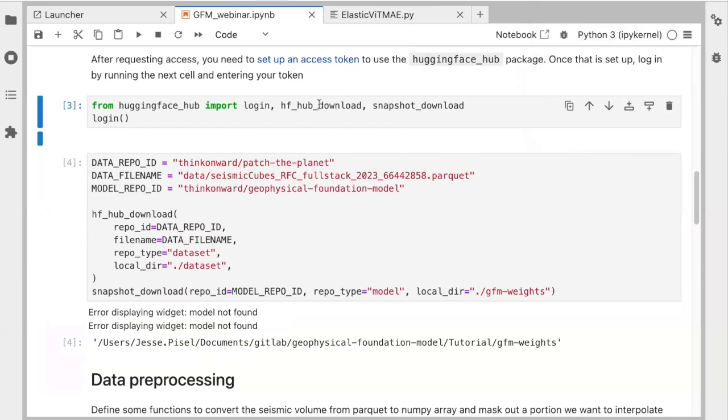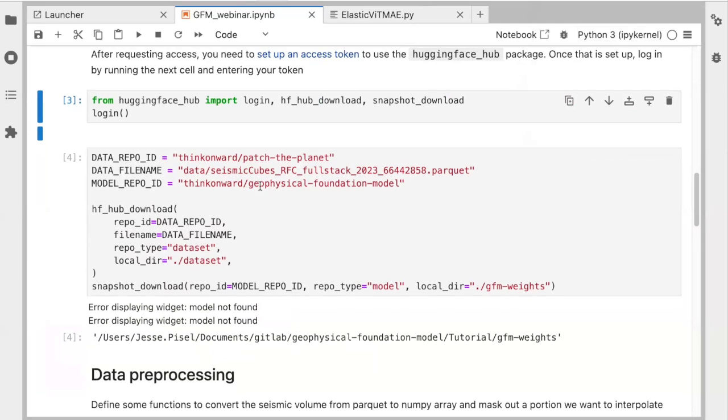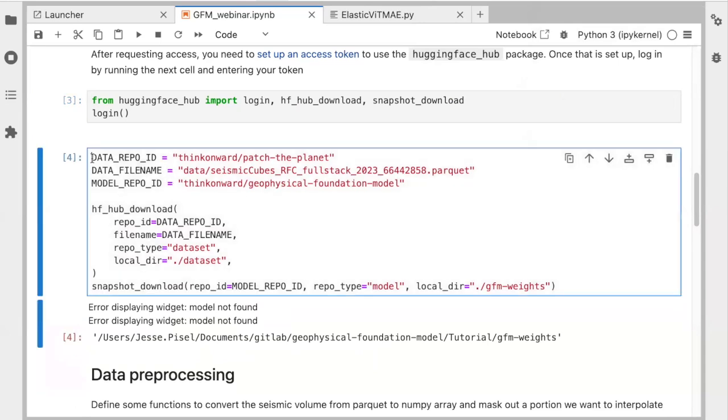We can download data sets, and we can do snapshot downloads of our repositories. That's what this next cell does. We've got our Patch the Planet data set, and we want to download this Parquet file out of that data set. We also want to download our Geophysical Foundation model from our model repository.